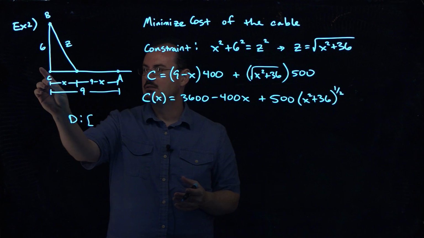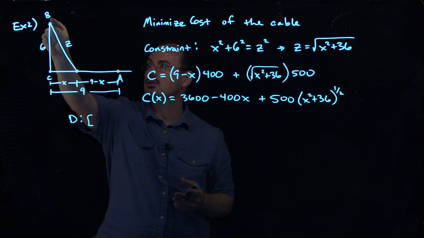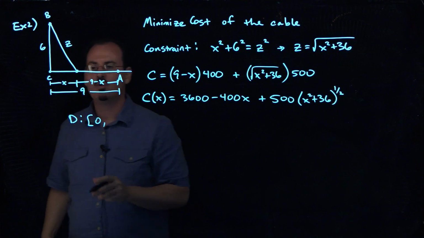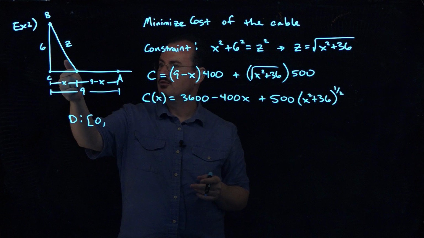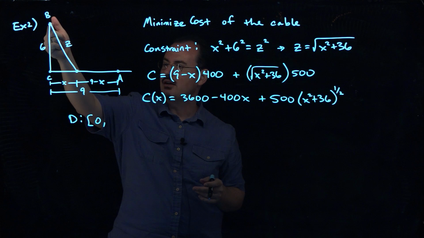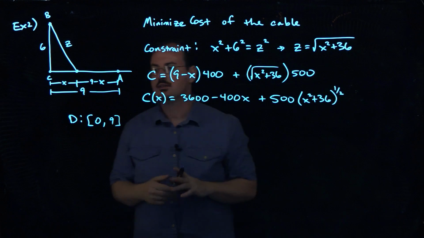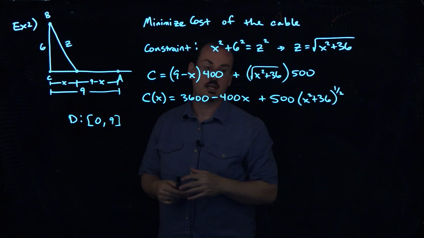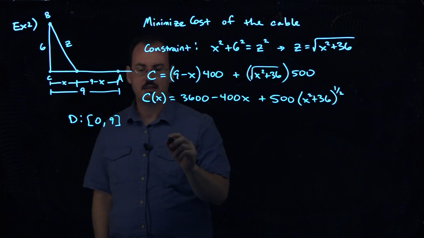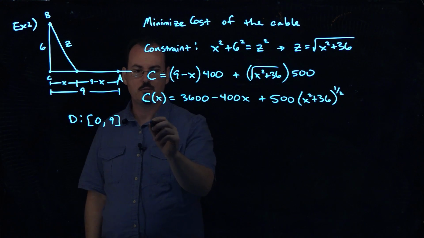What is the smallest that x can possibly be? Well, I can make x be 0, and that would mean I was going to run the entire thing on land until I reach that point, and then go straight out in the water. So if x is 0, that's the smallest value I can have. What's the largest value I can have for x? Well, the largest value would be if I just started here and put the entire thing underwater and went straight up to B. How big can x be in that case? It's 9, right? So 9 is the largest value that I can plug into this function C of x. We have to consider that at the end here, because according to our list of things we want to check, we do want to plug in the endpoints just to see what might happen.